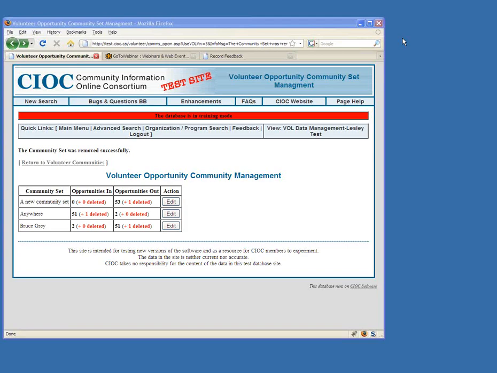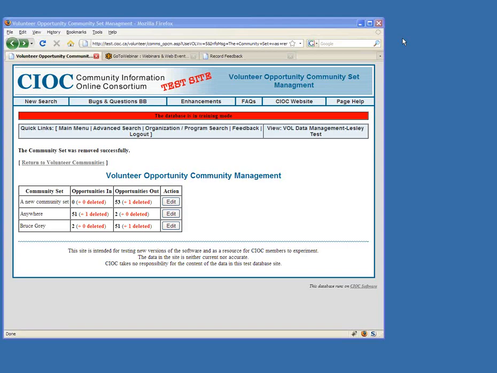So that's one advantage. Another advantage is it keeps track of their referrals for them. So the same way that you're able to browse referrals, they are able to browse their list of referrals. So anything that they have applied for, they would see in a list. They have the ability to record some outcome information about the referral that's private to them. So this would be different from whatever outcome information that you, as the data manager in your database, might want to record. They have their own private area where they can record notes and indicate whether or not they had a successful placement, and it's just for them.